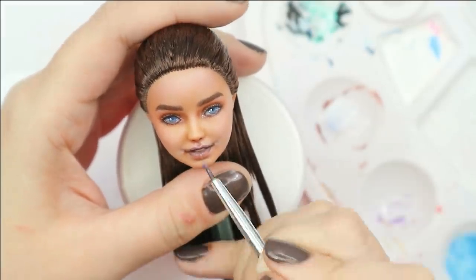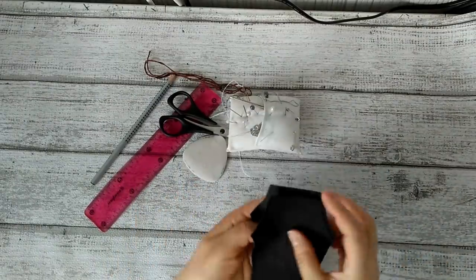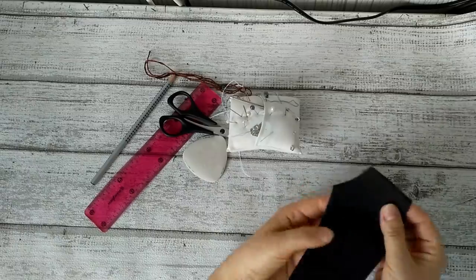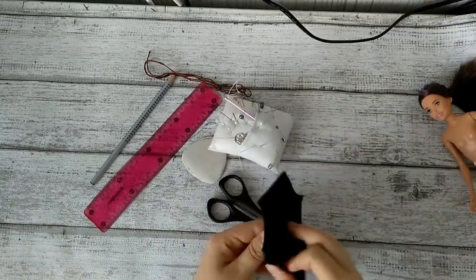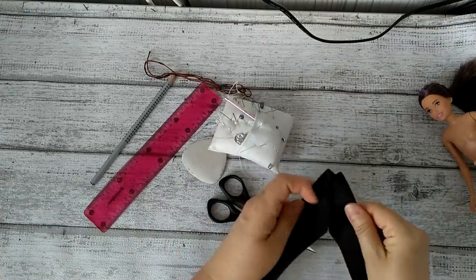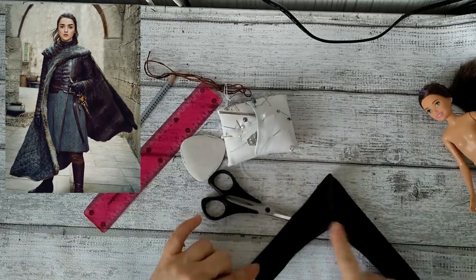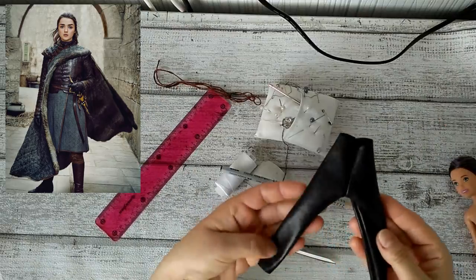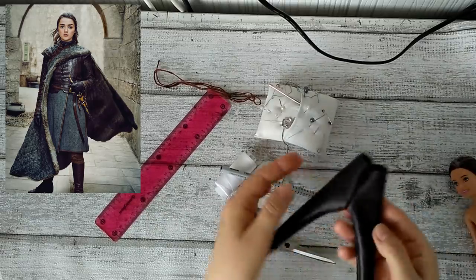I told you in the beginning of this video that my mom was going to help me with Arya's outfit, and now you can see her work in progress video. We've decided to recreate this look from the last season, and I'm not sure if I was able to pull it out myself. Thank God I have my mom for it, so as you can see, she starts with making a pair of leather pants.